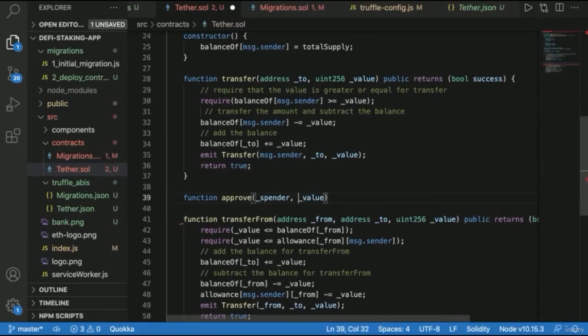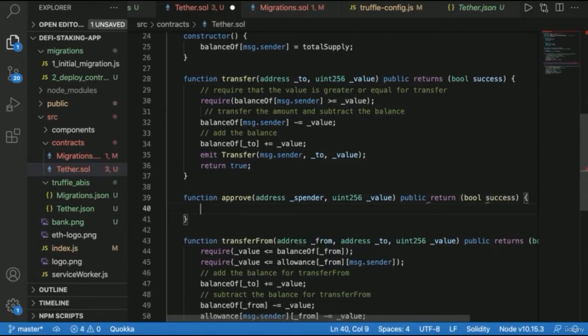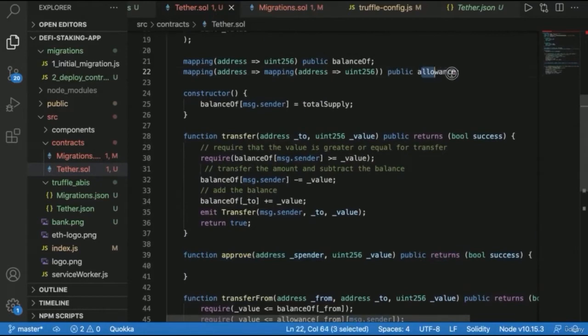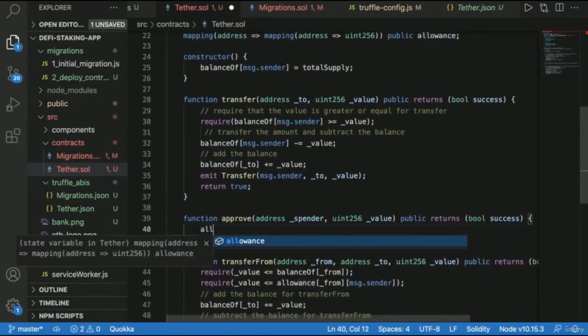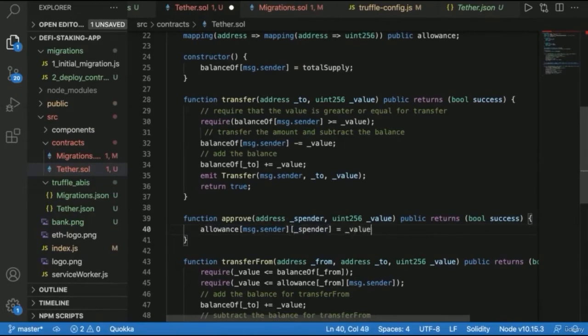And hopefully you know now that this would be uint. And spender is going to be our address. And again, it's going to be the same thing. Public returns bool success. Okay. And sorry, it's returns. All right. So how do we write the approve function here? Well, we want to go back to our mapping with our allowance. And what we want to do is we want to say our allowance, and we'll set it to the message sender. All right. And we're going to check for the spender, and we're going to set this equal to the value.